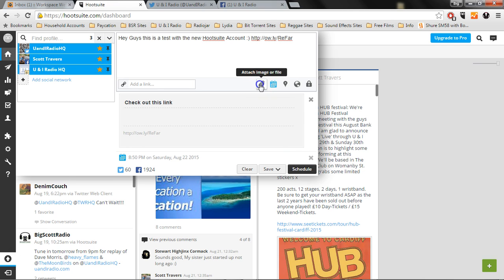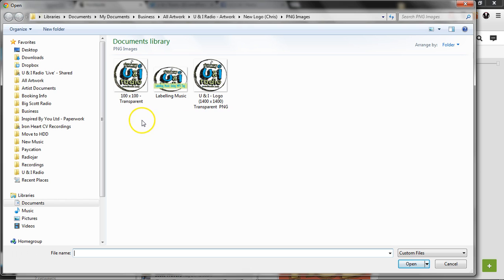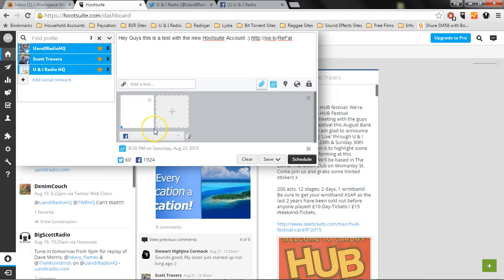If you want to add a picture, add an image, select from your file, upload, let's go 100 by 100 transparent. There's other tutorials you can look, there's proper sizes, good sizes that you can use. So there we go, we put a picture to it, we've linked something to it, and then here you can either add a location, you can set your targeting options if you've been that ahead of yourself, but pretty much it's straightforward. So we'll schedule that.